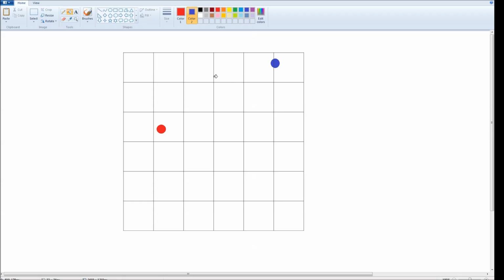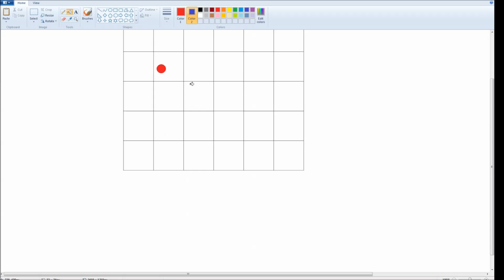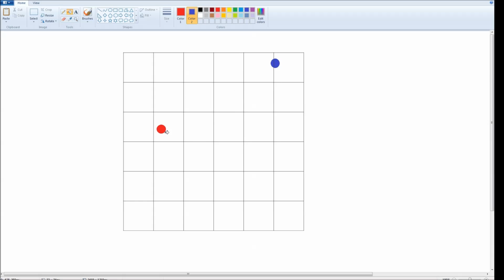So what we can do instead is spatially partition our world. Spatial basically means in space, and in this case it's going to be a 2D space. Partitioning means splitting it into parts. So we're going to take our window and separate it into these unique cells, and this is going to be a grid. Now this red ball is in this cell, and this blue ball is in this cell up here.